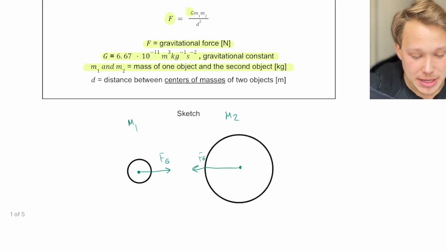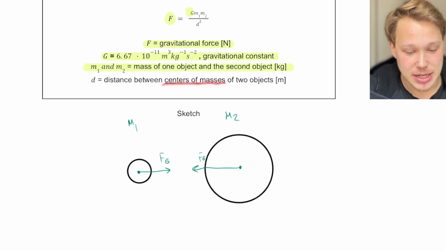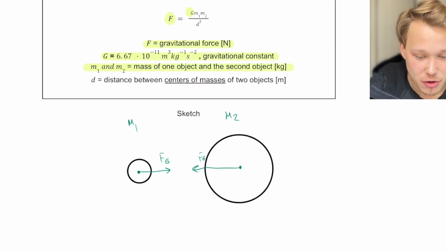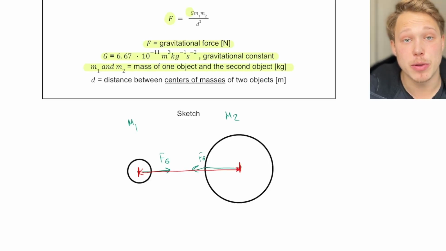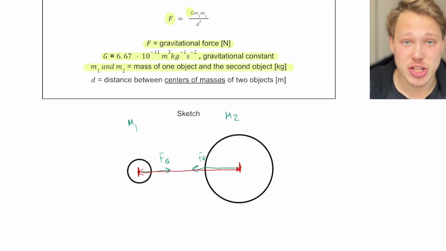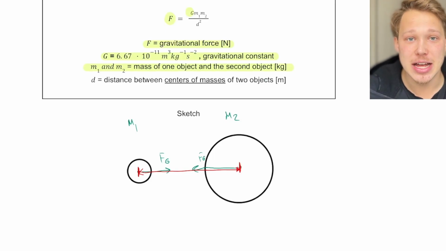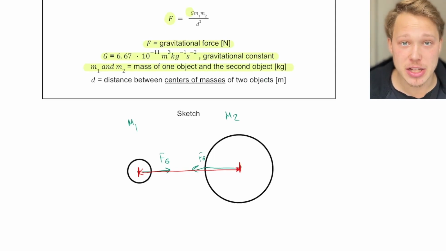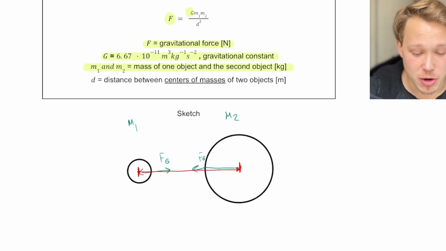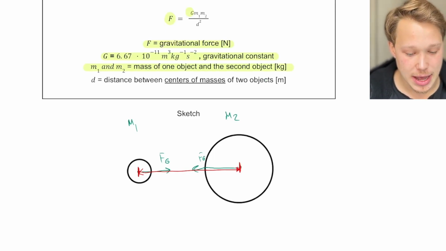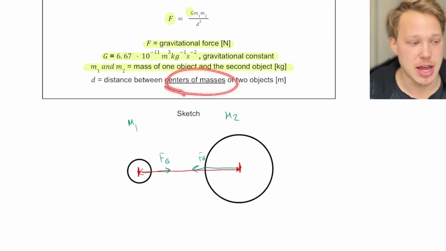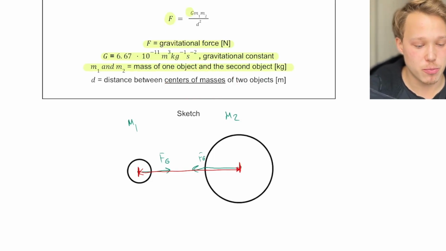Now, what did I mean here when I say the distance is the distance between center of masses? Well, instead of plugging in the distance between the surfaces, right, of the spheres, for example, you should look at the distance between their centers, right? And that's going to be the distance that you would plug into the formula. This is going to be especially important in the next video once we start looking at examples of satellites and planets, right? And planets have basically quite big radiuses, right? So the distinction between centers of masses and distance between the objects is going to be pretty important.